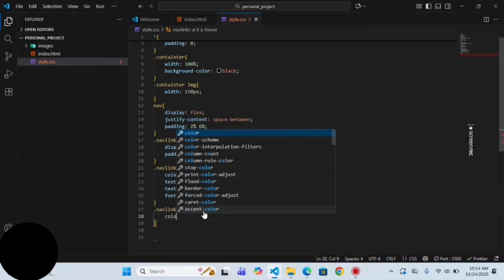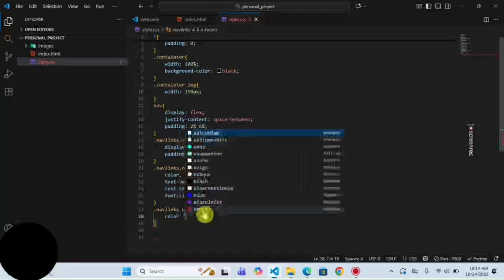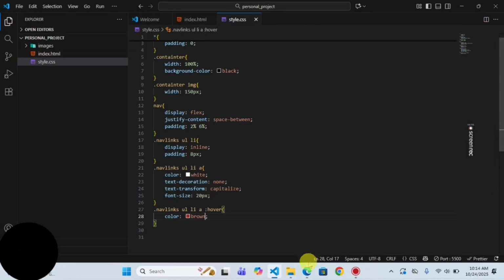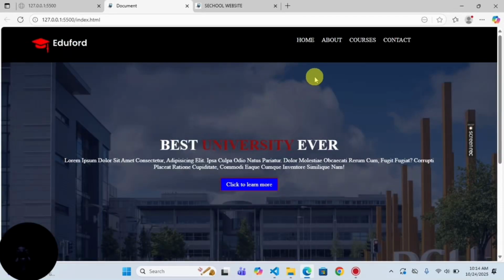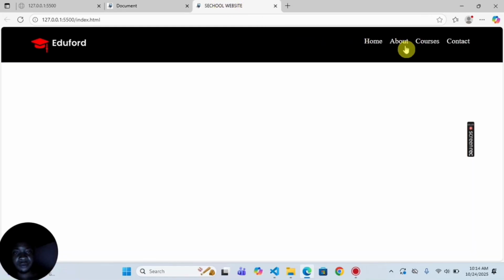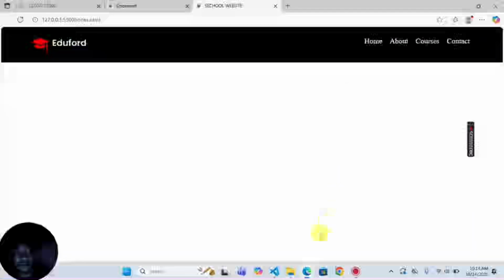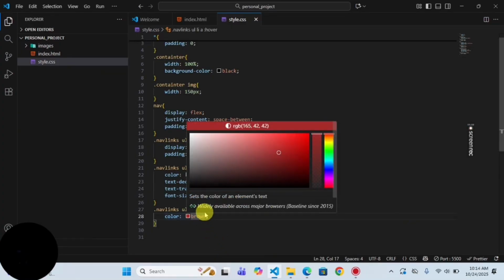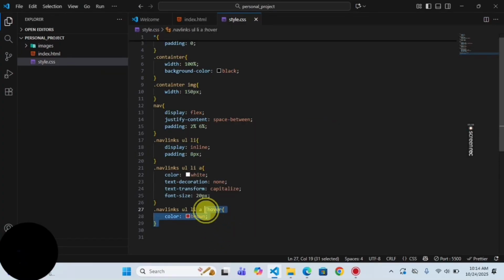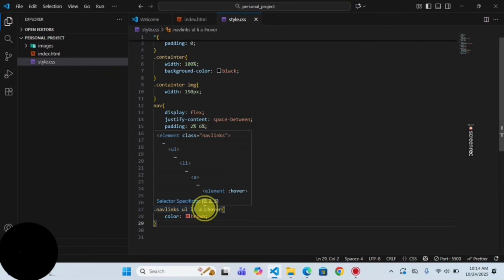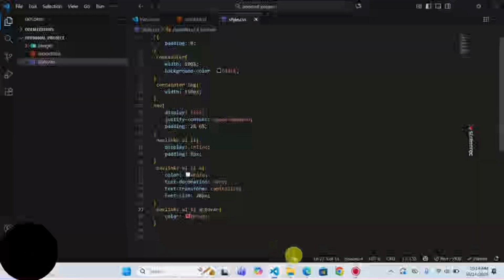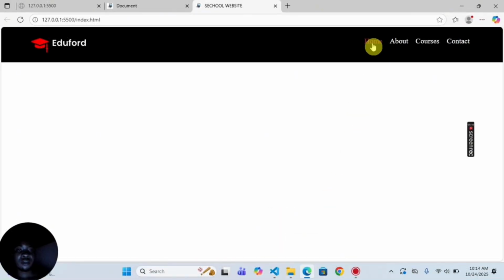First, I will give it a color of, let's give it brown color. Sorry. Okay, it's not effective. Alright, so let's move this hover closer to the A. It is still very far from the A.